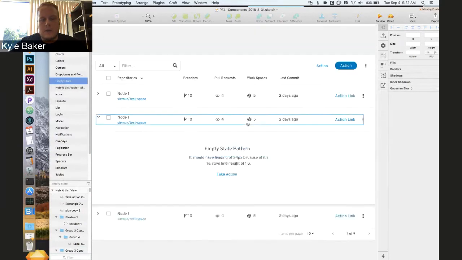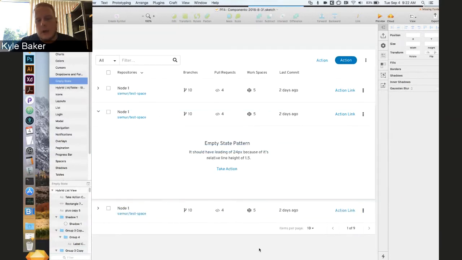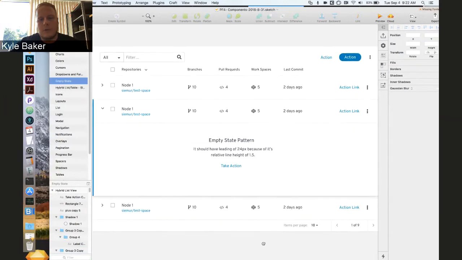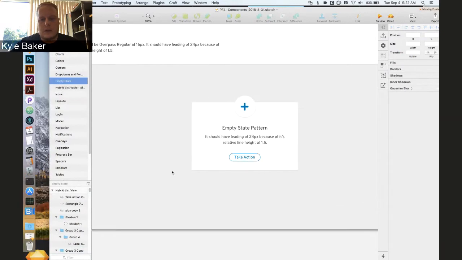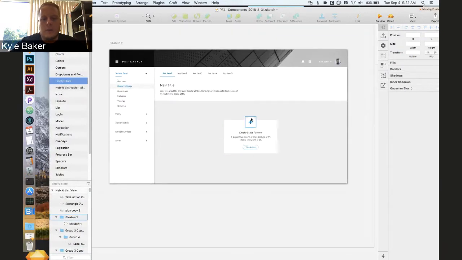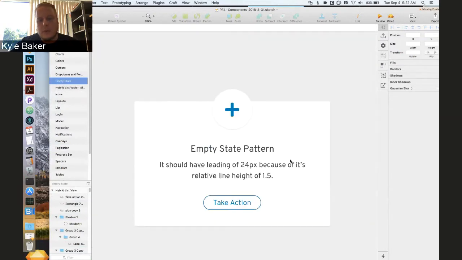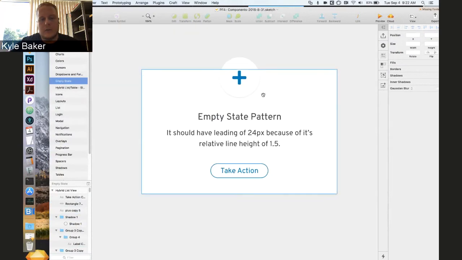So what I'd like to do is come up with more explicit text and have more documentation around what you should have in this place. So some examples that people can work from. The next thing is what does it look like within the context of an entire screen? So we talked about possibly having an icon in the top here and some sort of treatment for that. And something more subtle that doesn't look as clickable as this one. And then possibly switching this icon out to show which content you're showing here. So if it was like a list of VMs, you would have the VM icon here.